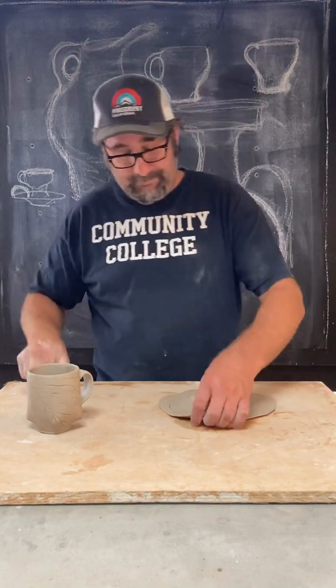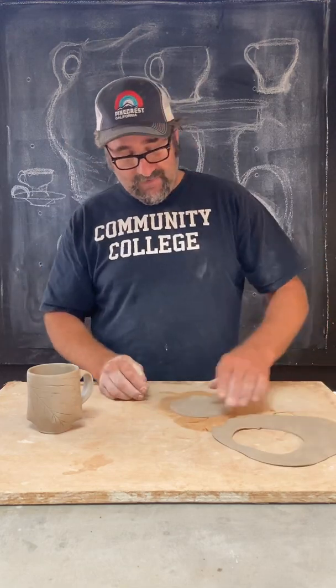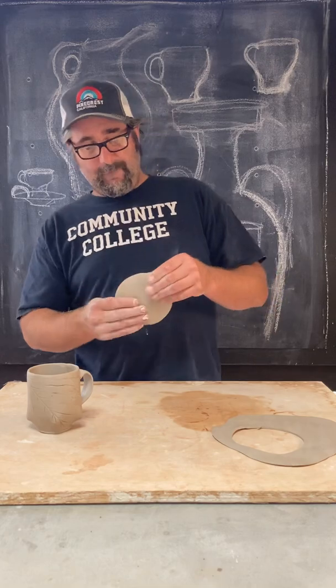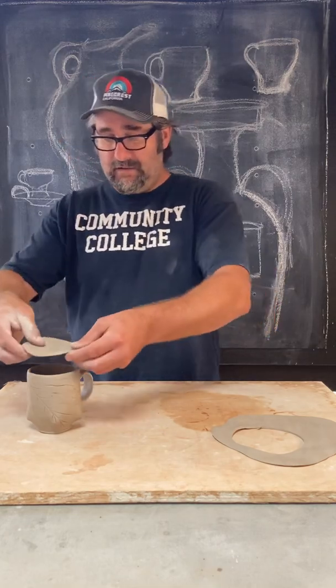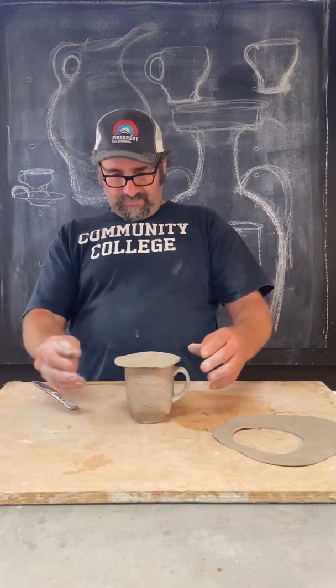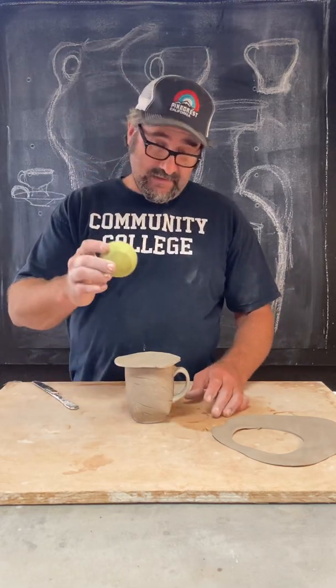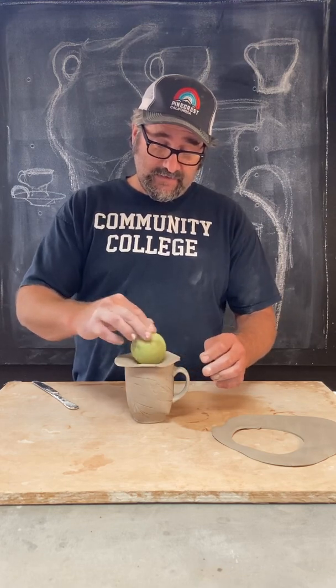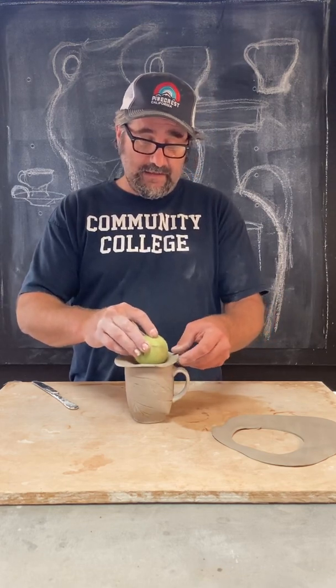All right. So I'm going to save some of this slab. Remember, your slab's got to be good. And I'll address this edge here in a little while as well. So it's pretty large, but I'm going to take a ball now, a tennis ball, and I'm going to slowly start slumping this in here.